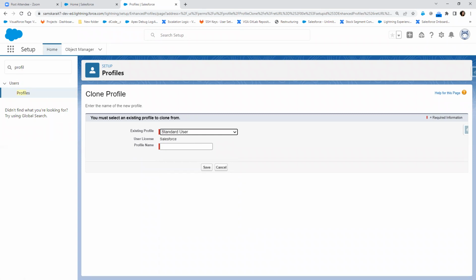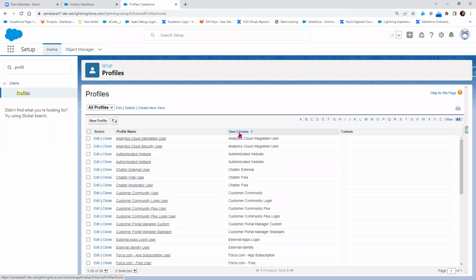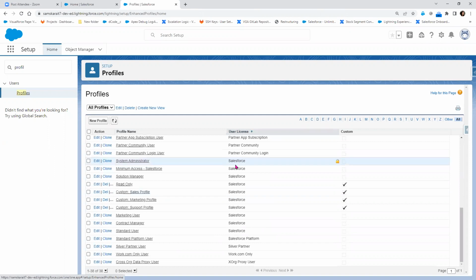When we go to the profiles, we can check what existing licenses we have and which profile has a Salesforce license. Now I can filter based on the license, right? So I can see who all have the Salesforce license. There are some standard profiles and custom profiles. Everybody is using Salesforce. Standard includes System Administrator as well as Standard User. So I can take a System Administrator as well as a Standard User. Either one should be fine.